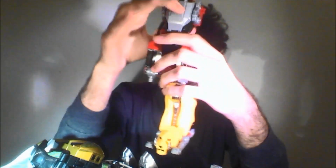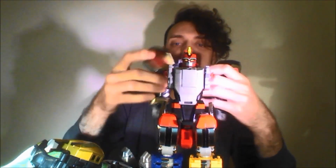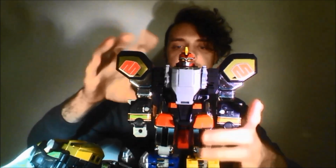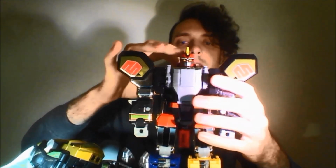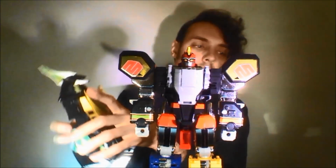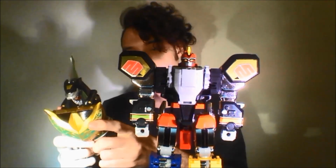Put on the legs. Okay, then we're going to put the arms on. Lock that in the back, lock it in on the sides. Okay. So now we got the basics. Don't bother locking the tail in because you're going to have to put Dragonzord pieces over it. Also, don't bother putting on the pterodactyl because you're going to put pieces on that too.